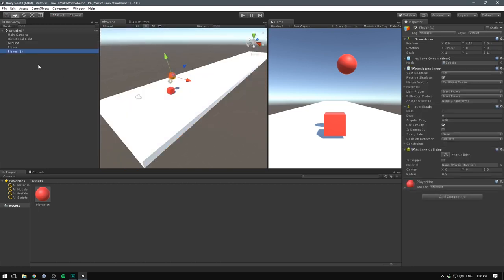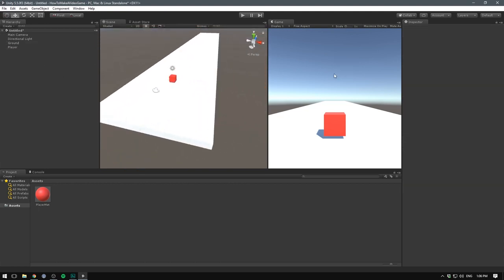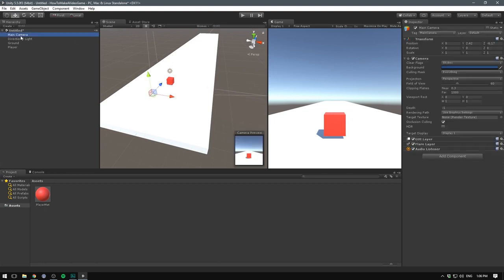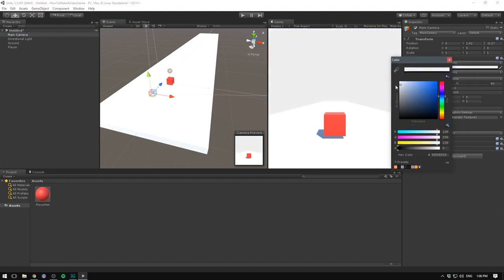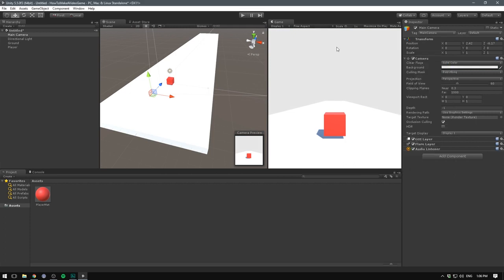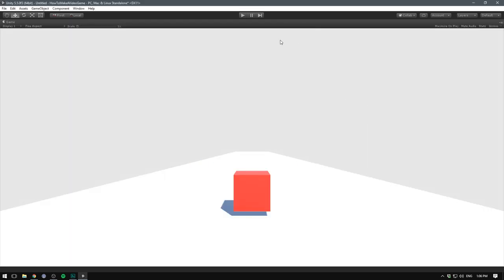So the final thing I wanted to do is just delete the ball here and maybe make this a bit prettier by changing our skybox. To do that, we go and select our main camera. And as the skybox here, we're going to change it to solid color. And let's make the color here a very white gray. Not the most exciting thing in the world, but I think it looks pretty simplistic and cool.